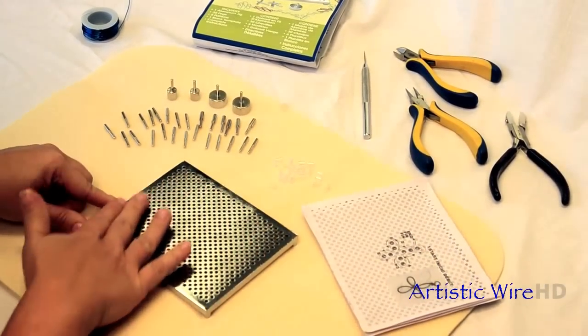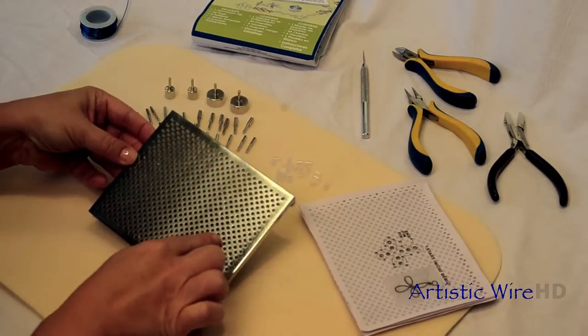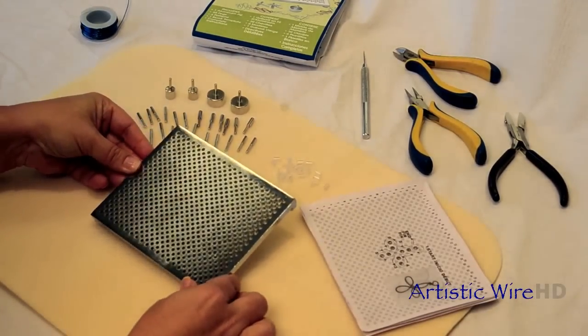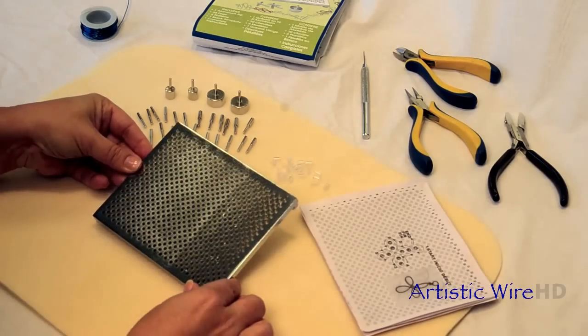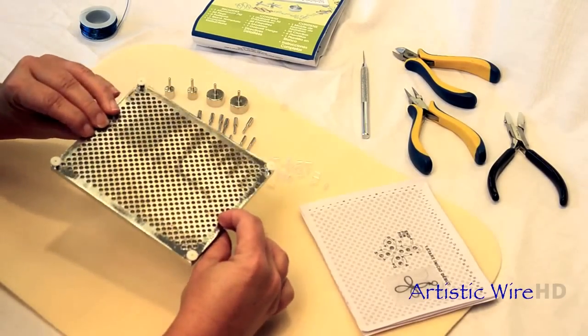Right down here I actually have the metal jig, and as you can see it has holes in it—many, many holes. You have just about a five by four surface here to work on. The holes do go all the way through to the back.